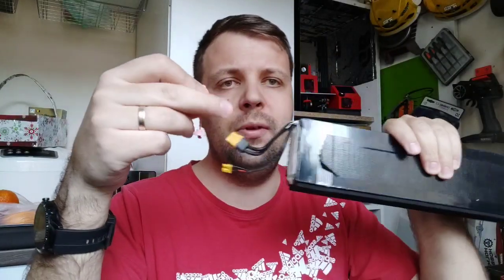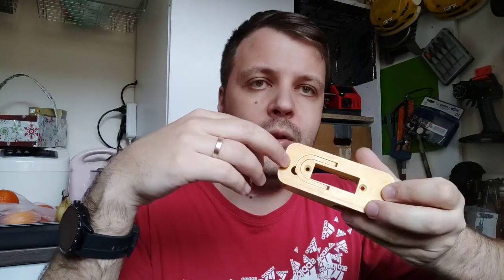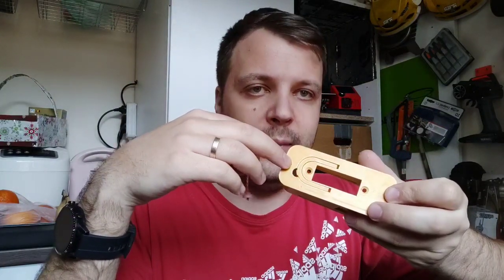Yeah, what else can I do? I can print something like this. Probably some of you know already. When you fit the battery inside the frame, you can secure it inside the frame with these screws. But if you want to remove it fast, you will not put these screws. So probably I can get rid of them, but it's not okay.